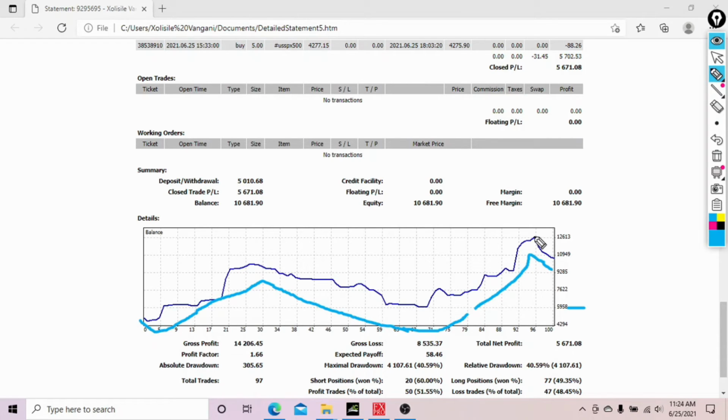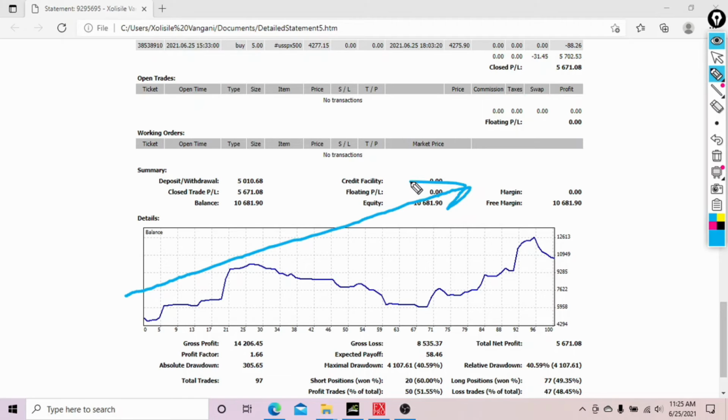You can see here, the all-time high that I reached was around 12,500, which is around there, the zones here, and currently the equity curve is on the pullback and it's sitting on 10,500 rand. All right, so this is my performance so far, and I'm happy with it, because you can see it's going upward, even though it's not a straight line. It's ups, downs, ups, downs, ups and downs.